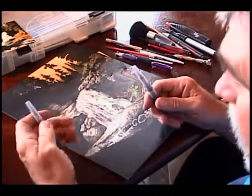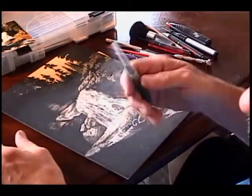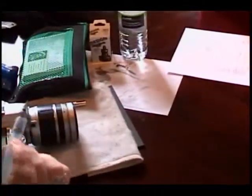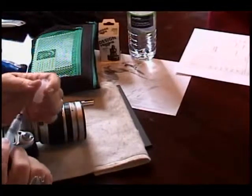It's a good size. It goes right to a point, and it's made flat, so it doesn't roll. You can go from really fine lines to really broad. You can control it, like a pen, I guess.